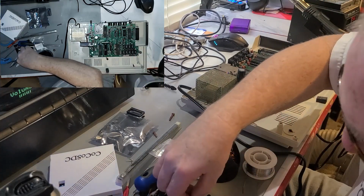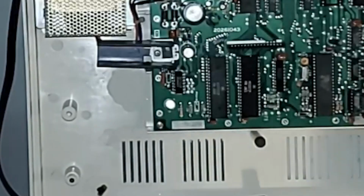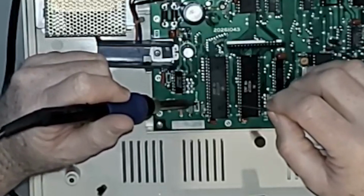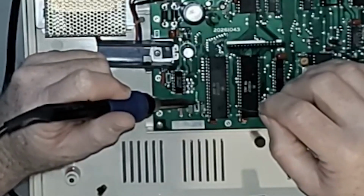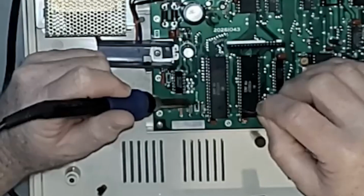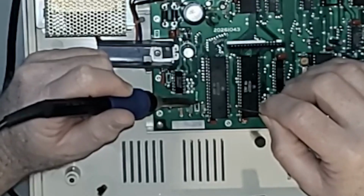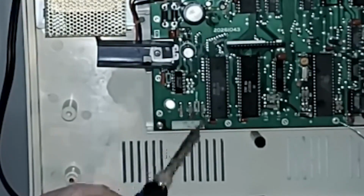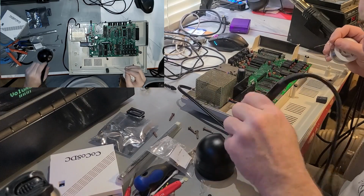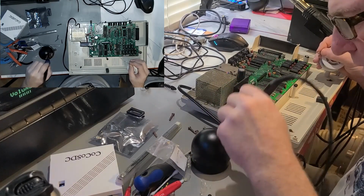Okay. That on there like so. A prettier blob of solder on it. I think that probably works. I find it hard to believe we're not going to get a connection.